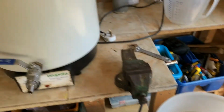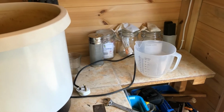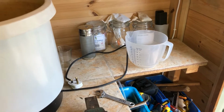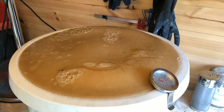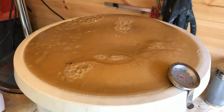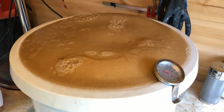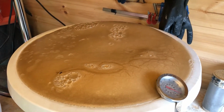I'm going to put this sweet wort into the boiler. I will then add the hops, and that converts the sweet wort to bitter wort, and then we're well on our way to making beer. So this is the sweet wort getting to a bit of a rolling boil, and I think it's going to overflow, so I might have to take some emergency measures in a minute to excavate some of this foam. No, stop!